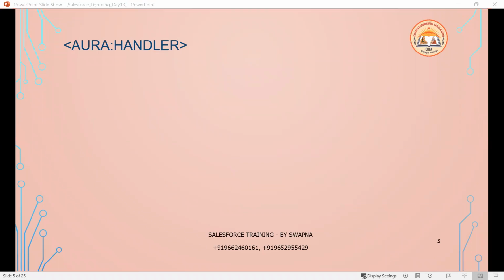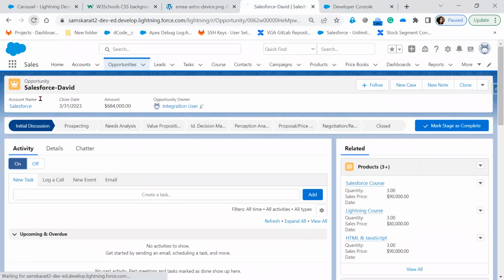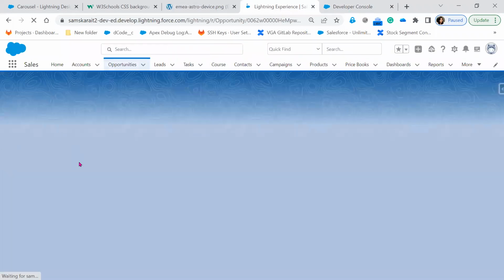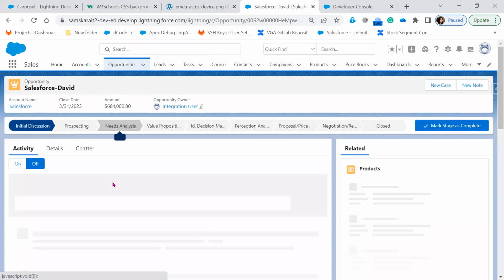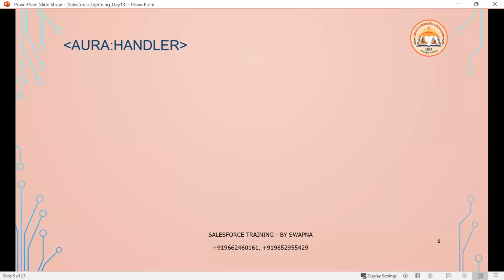That means whenever we are loading this component, if I refresh, during the loading I want certain logic to be executed on load of the component. Now, how to implement it? Let's go ahead and see.